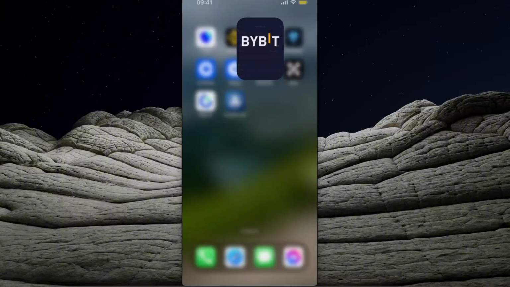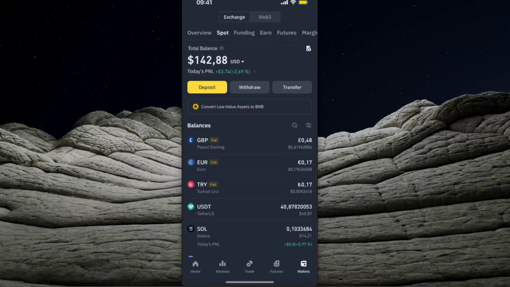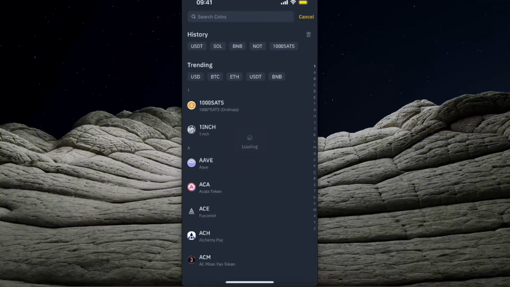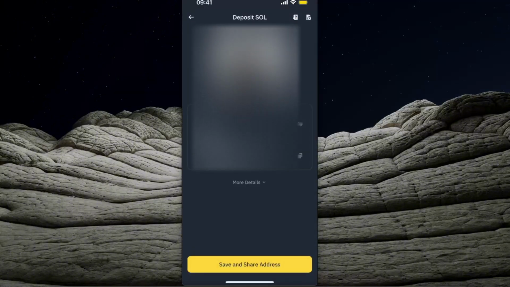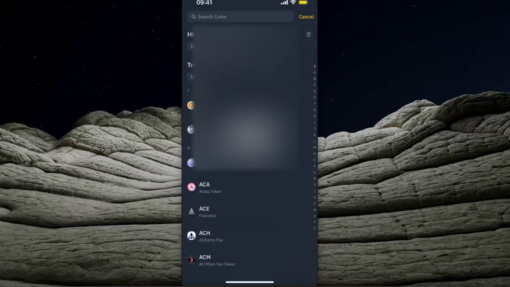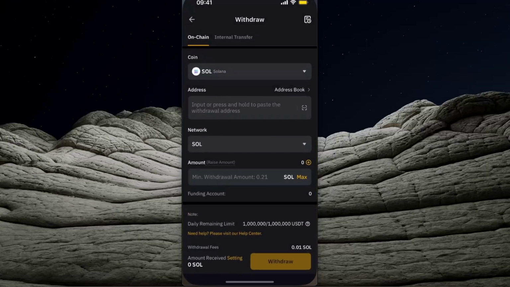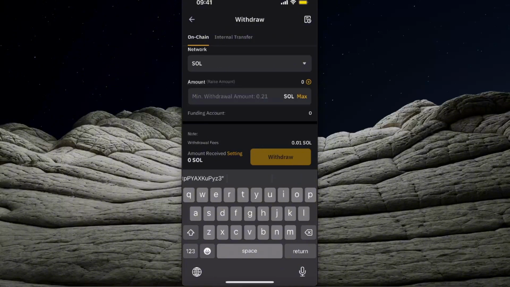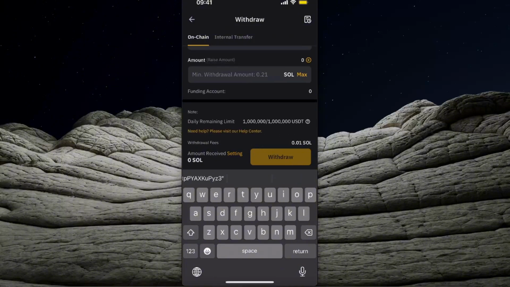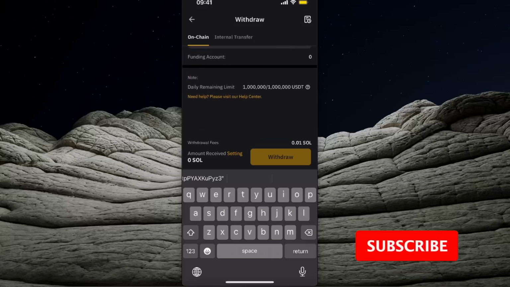So to find an address, of course, we need to go ahead to Binance and click deposit, click on Sol, basically just find Solana coin and choose Solana network. After that, you will have your network deposit address, which you go ahead and copy, just like so. Now go back to your ByBit and enter the address here. And once you have entered the address, you will now enter the amount and click withdraw, and that's it.